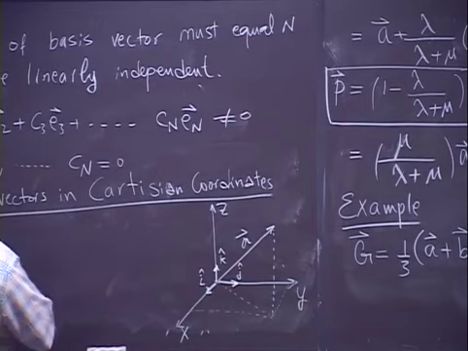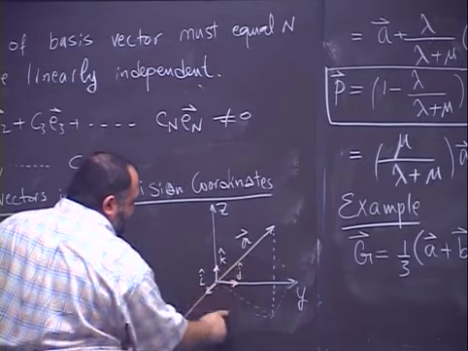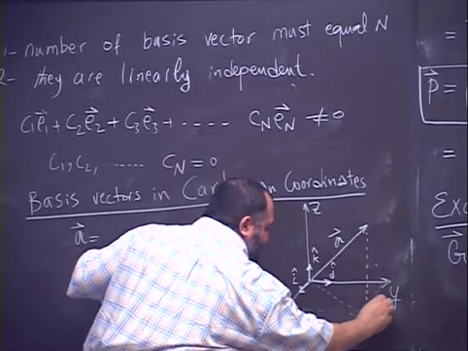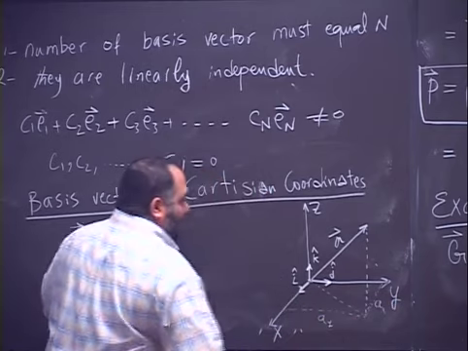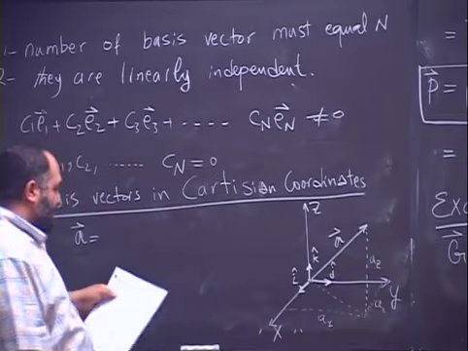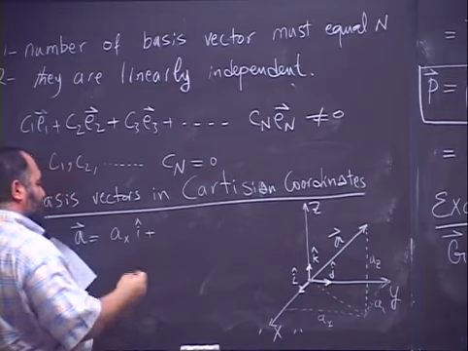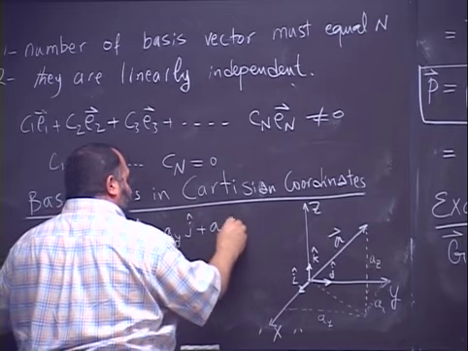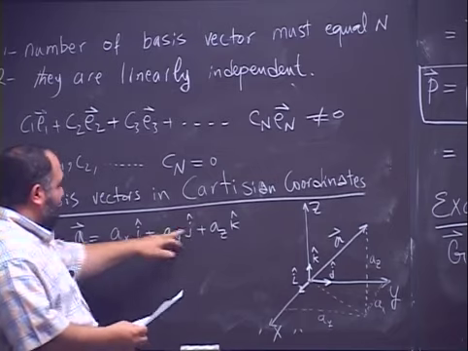So unity, and they have directions in the three coordinate system. So now I can represent A as a component in the x-axis, called AX. And this is the component in the y-axis, called AY, and this is the component in the z-axis. So those are the three components. So it will be AX in the direction of I, which is in the direction of the x-axis, then AY in the direction of J, plus AZ in the direction of K. Those are the three components, and those are the three base vectors.